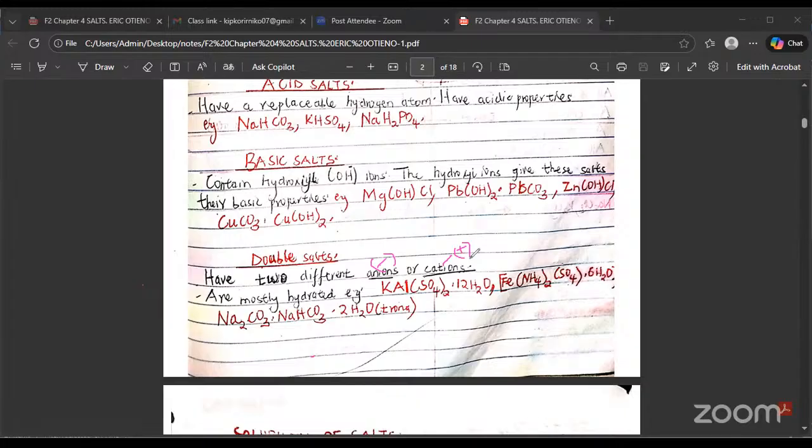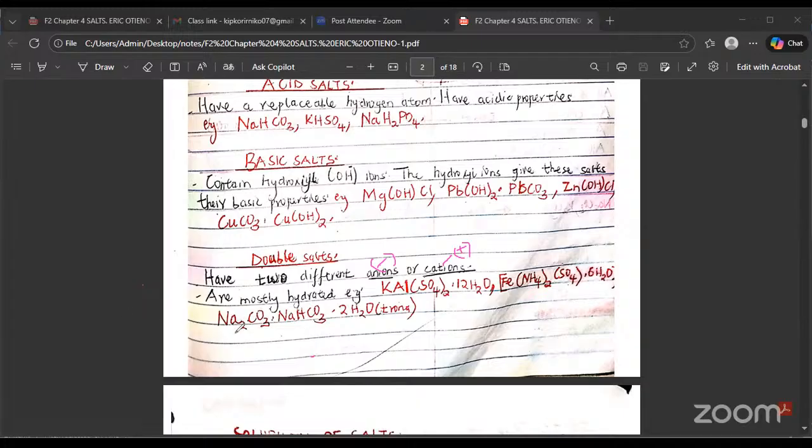So it has two ions. Let me just give the easiest example, which we will get again later, first of all, Trona, because it is in carbon and its compounds, which is, I think, the last topic in Form 2. So carbon and its compounds will have Trona. So I want you to see, when we're talking about two different anions, so that people can understand the difference between anions and cations. If you already know, the better.